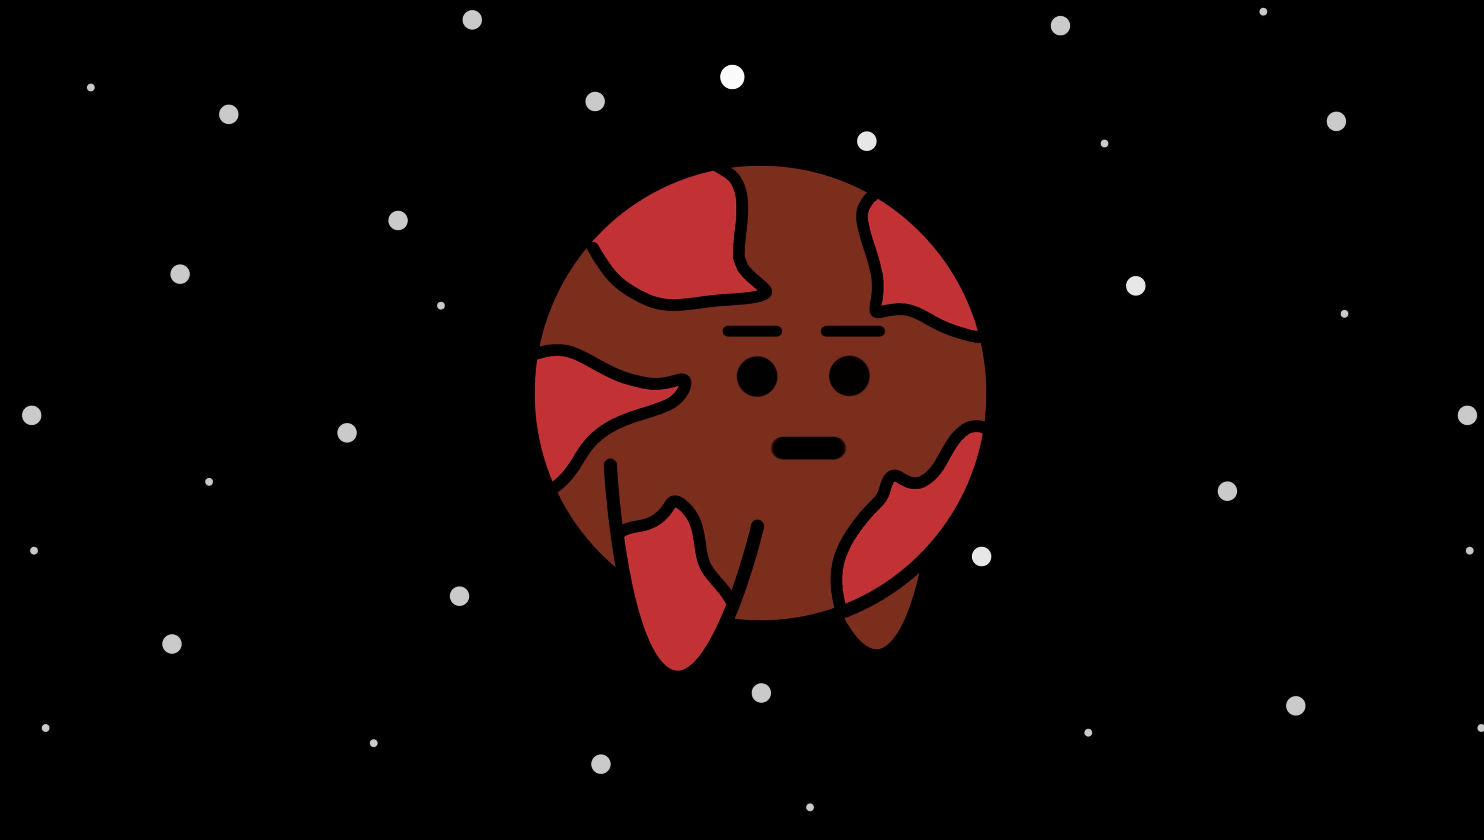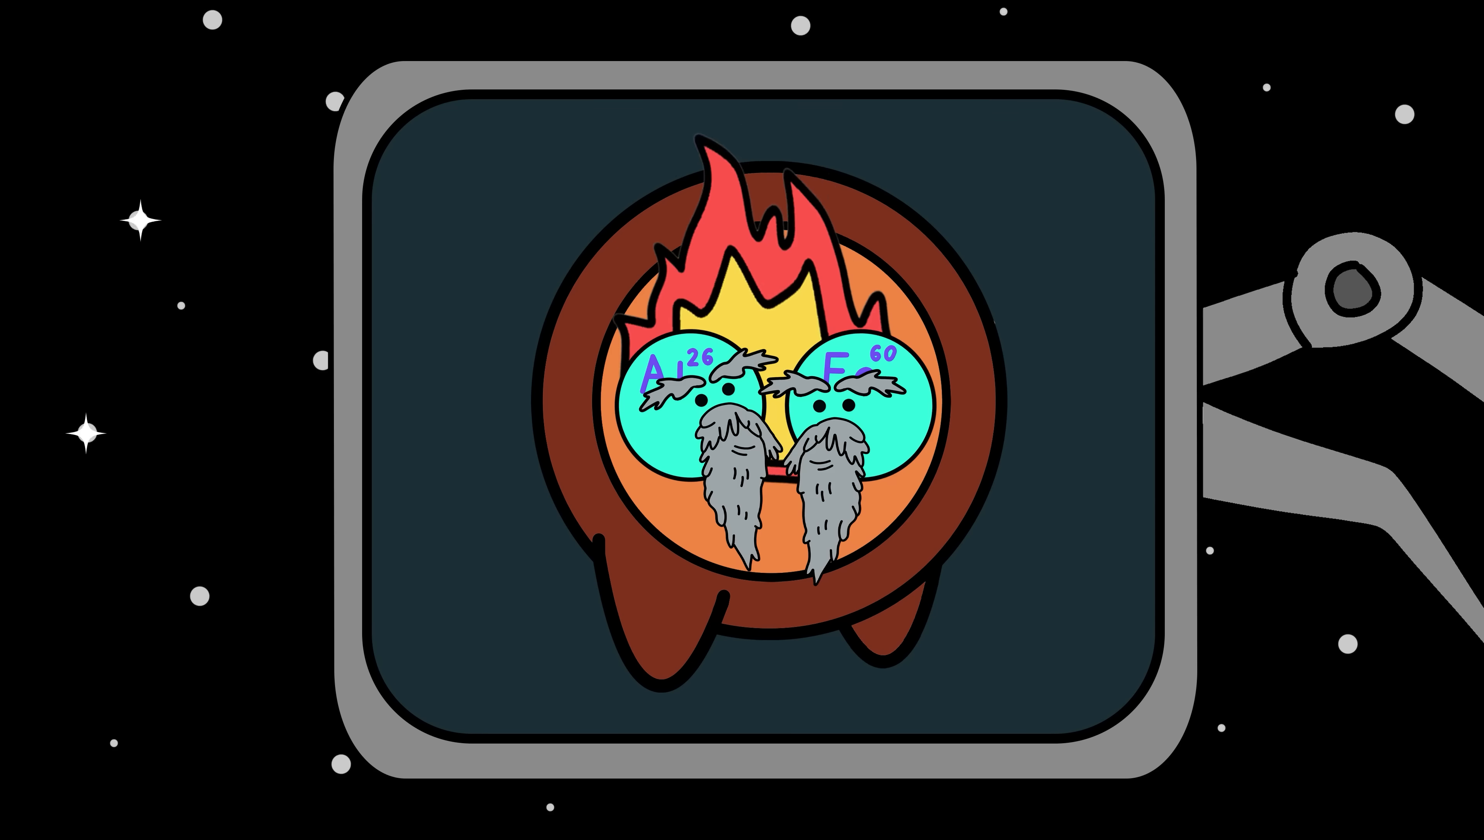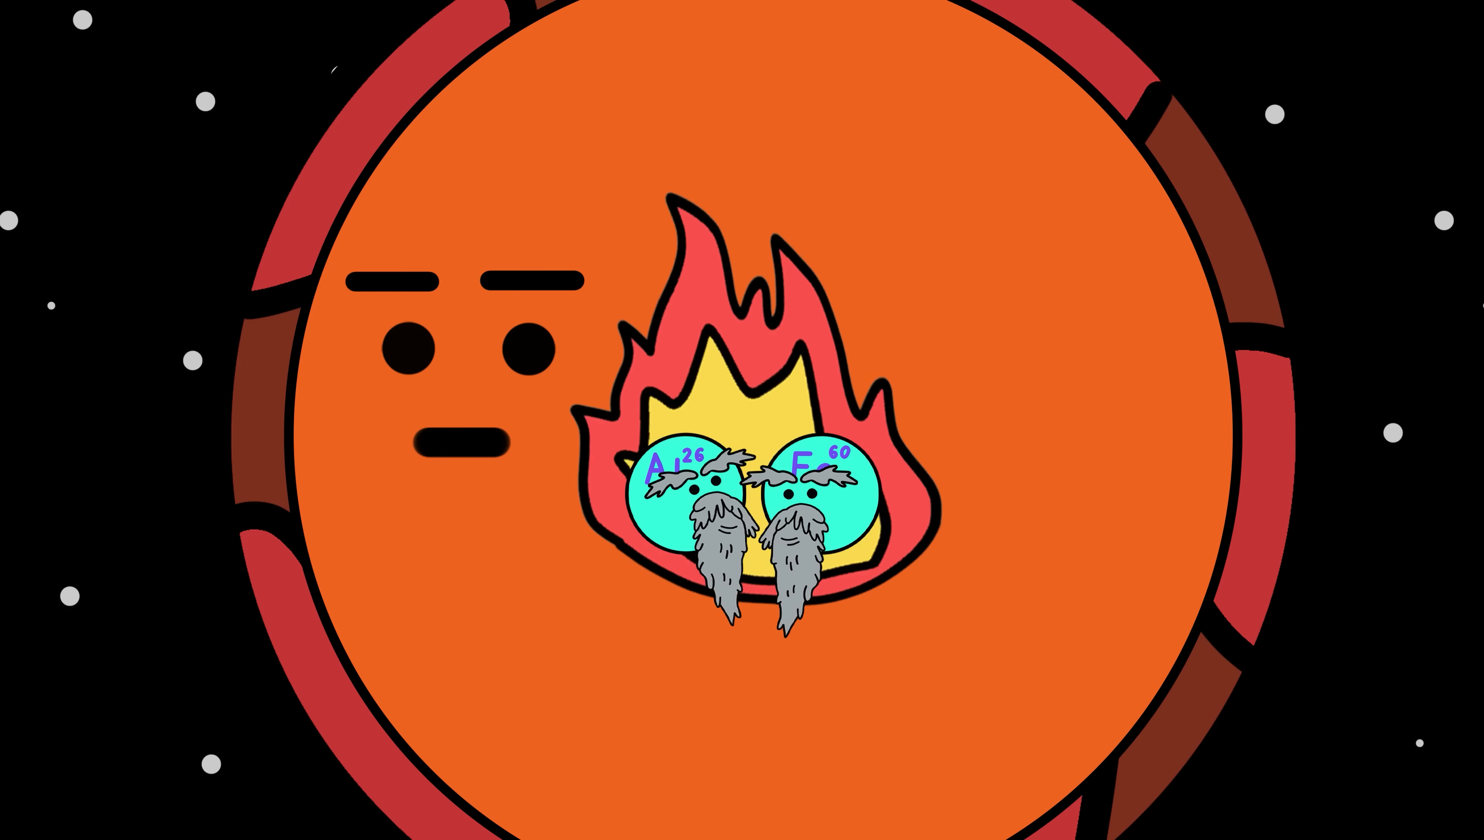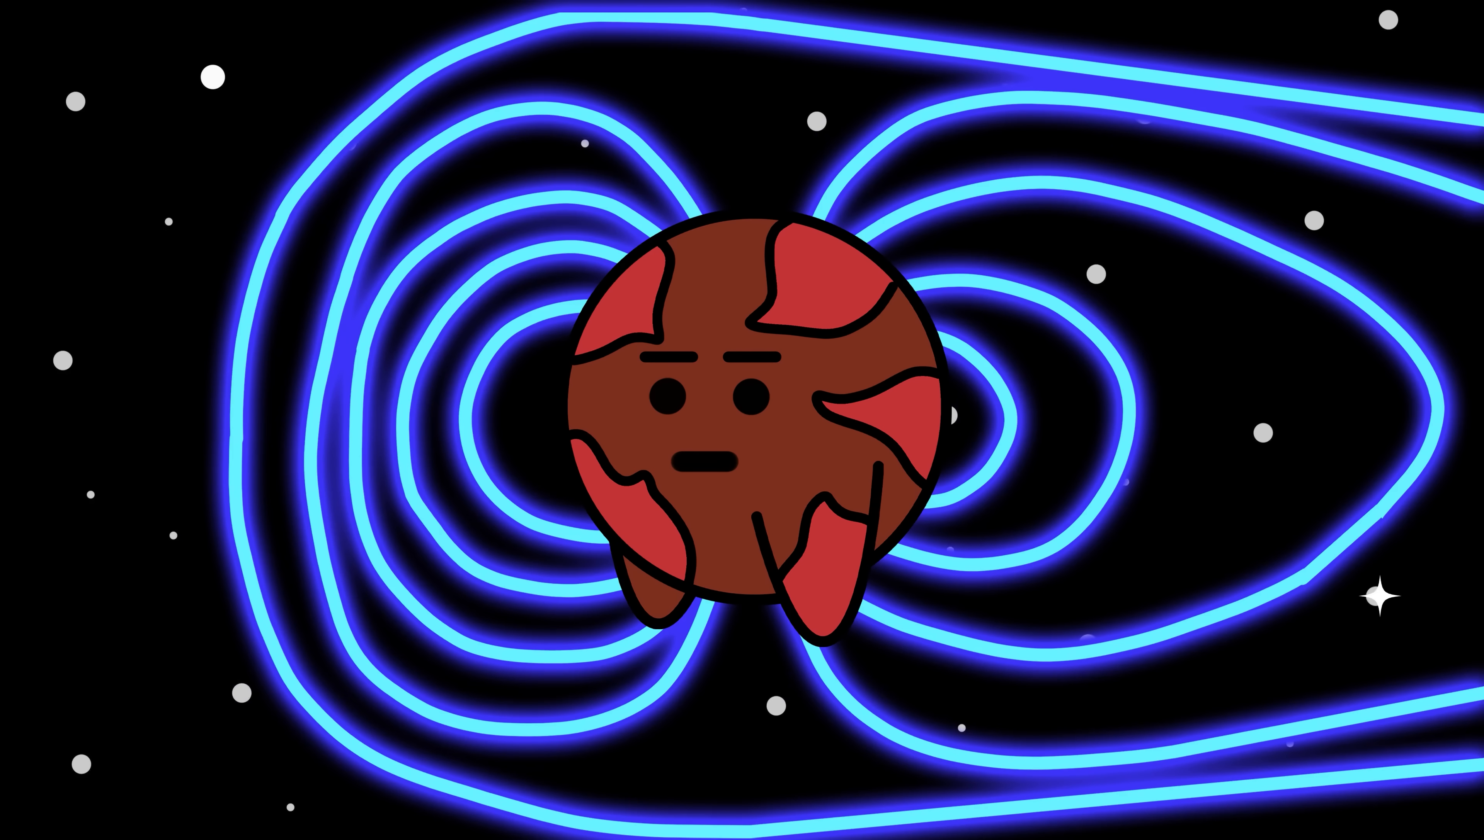You all celebrate because Jupiter was at least accidentally good for something. Now that there's more peace, you figure out you've got a lot of aluminum-26 and iron-60 from your formation. These special elements don't live very long, but when they exist they cause a burst of internal heat that separates your core long before anyone else's. This will allow you to generate magnetic fields in the future.